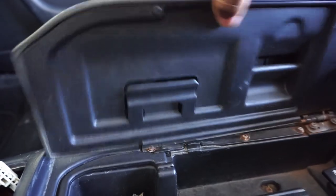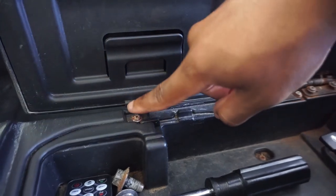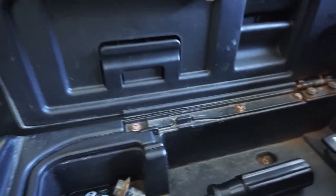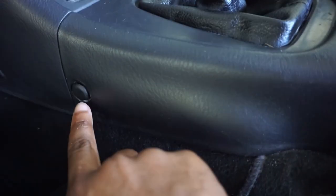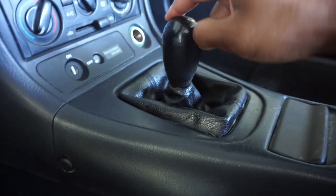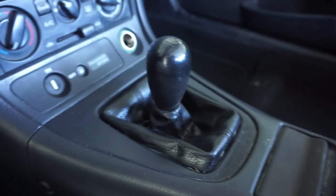A lot of NB1 Miatas come with this cheap arm that just tears along here the more you open it and close it, and most people end up swapping to the NB2 just because it doesn't have this, and that's what I decided to do. But it's very easy to take out. All I have to do is undo these two screws back here, and then I have to undo these screws. There's one on this side and one on this other side, and then of course I'll take the shift knob off and I should be able to pick this thing up and get it out of here.